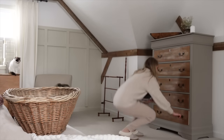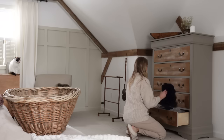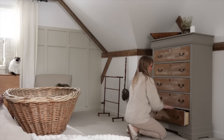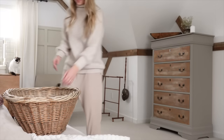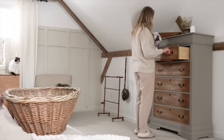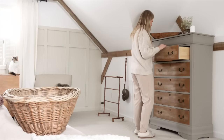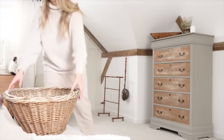So it used to be really dark, sort of red, and I painted it and stripped the drawers, and now it's just a really cool piece. So not technically thrifted, it was free. A lot of the items that you see in my home are free. Like all of the wood beams that you see in my bedroom were free. A friend gave those to us from a barn that they were going to burn down. So lots of items like that for sure.